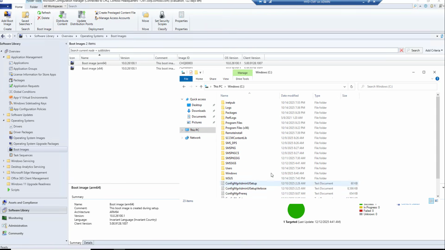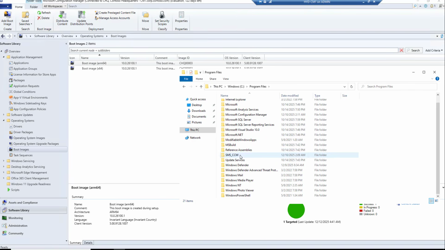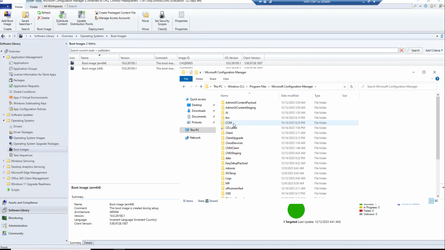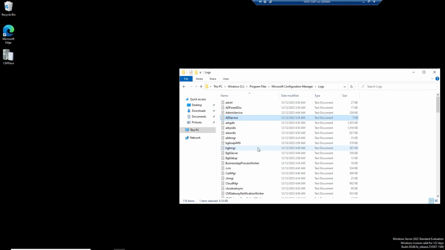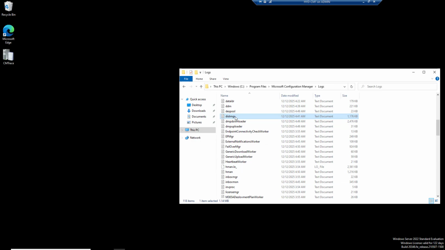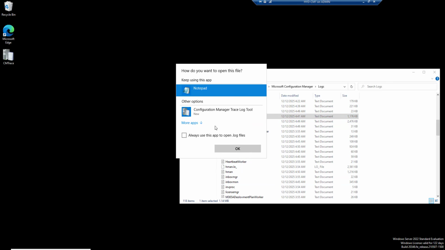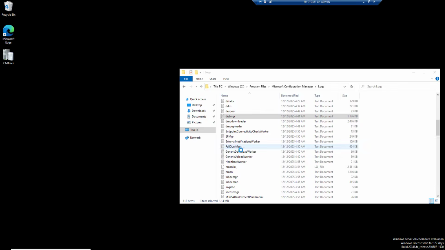It usually will be under C Windows program, and if you go over here under CCM, not under Microsoft Configuration Manager, under it there should be logs. The first log that we are going to see is Distribution Manager. This is the log file. I will open it with the configuration management tool.